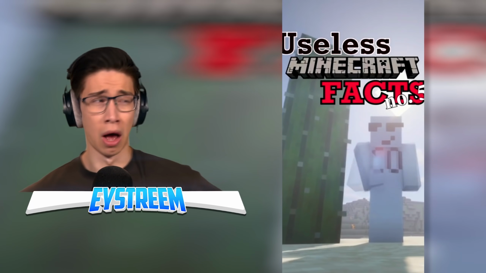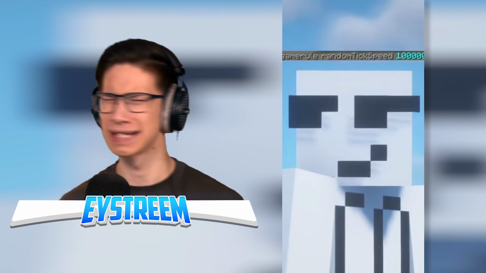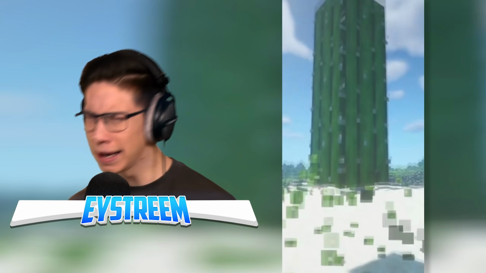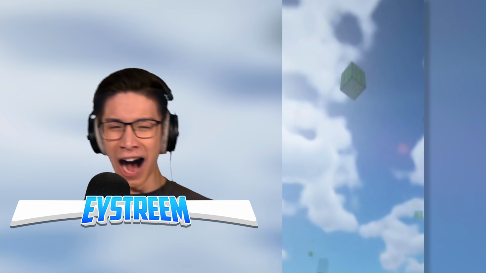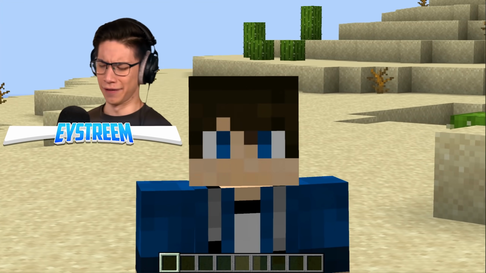Microfact number 5. When you set the random tick speed to 100,000 using this command and destroy a cactus, it will grow faster than it breaks. Wait. Therefore, sending it into oblivion. Flying cactus! I want me a flying cactus.